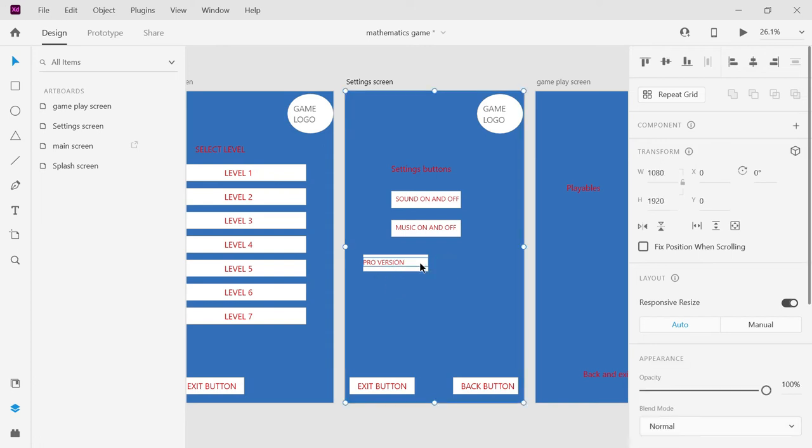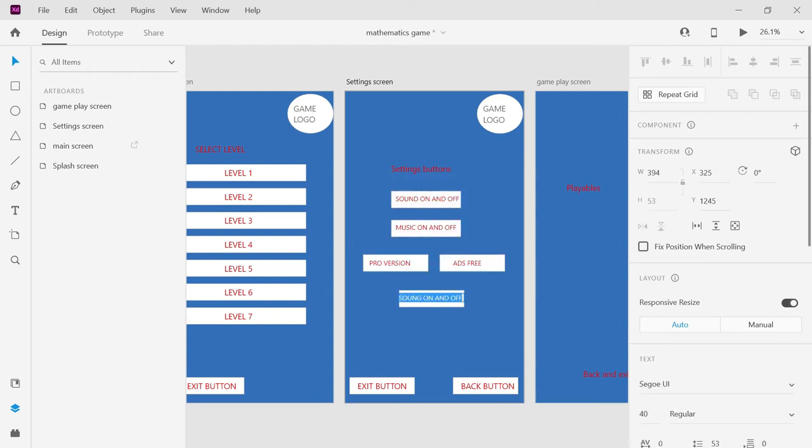You also have a button to activate the pro version and also a button to disable ads. These will be part of it, in patches and also reward ads. And during the actual UI design, we'll be making decisions on where the ads will be displayed. And also a button to reset the game. If you have won all the levels and you want to restart the game, you just click on reset and it clears the game data. That is the settings screen.